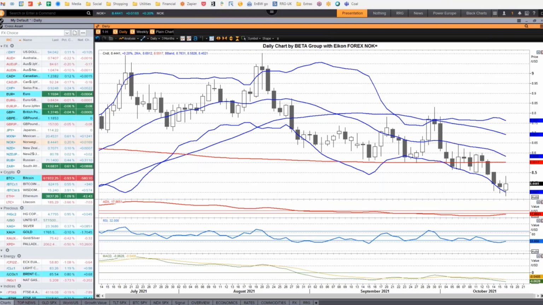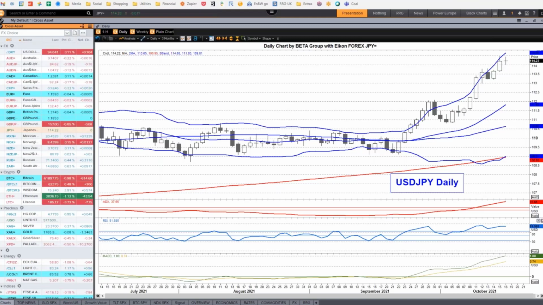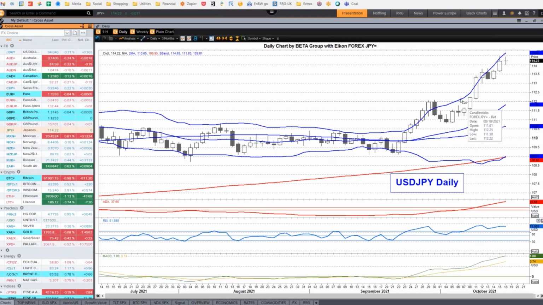Now, what was that one right on the other side, going southwest, the Japanese yen? So let's look at the Japanese yen versus the US dollar. So here it is. So this is the US dollar rising and the yen falling, quite the opposite to what we were just seeing, isn't it? So powering ahead here very, very strongly.